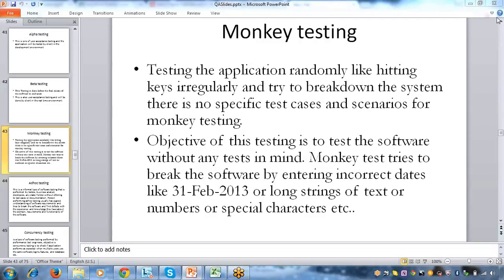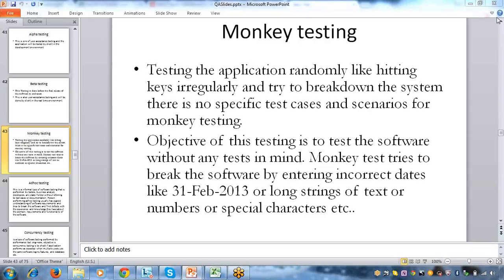For example, here we are not following any test cases. Now what I will do is, I have an OK button. I will click the OK button continuously 5 times. What will happen? It's irregular testing. It is not your regular testing. Regular testing means I will click on that OK button once or twice. Who will click that OK button 10 times? No one will do that. That's why I said monkey testing is irregular testing, where you try to break the system by following irregular operations. And here there are no test cases, nothing.